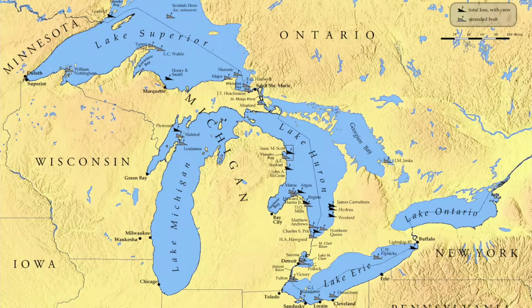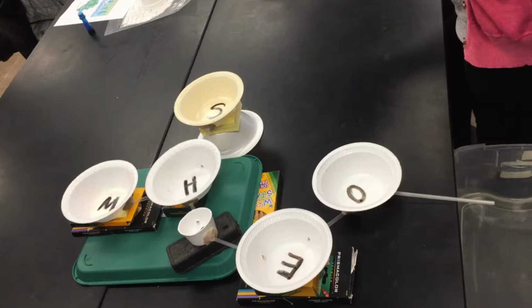This is the second time creating a model of how water flows throughout the Great Lakes. We are to build to scale the geographic locations, lengths, and heights of the lakes and rivers represented. This was done to show the importance of the water flow throughout the lakes and rivers. It also shows the importance of the elevation and river lengths affecting the water flow.